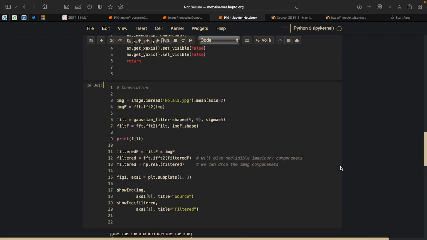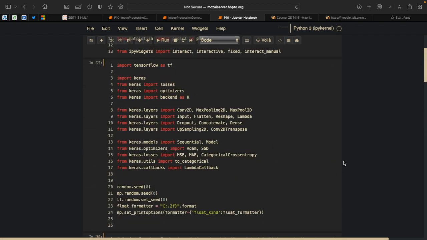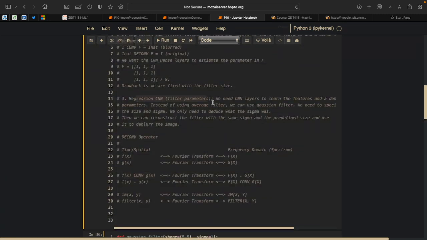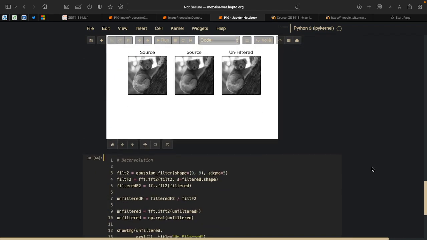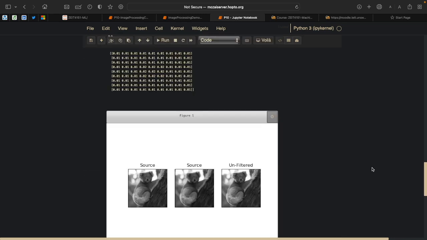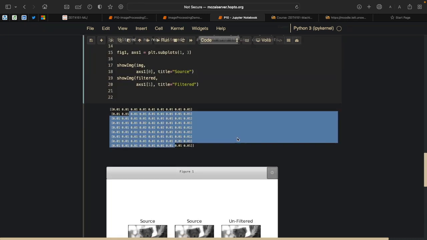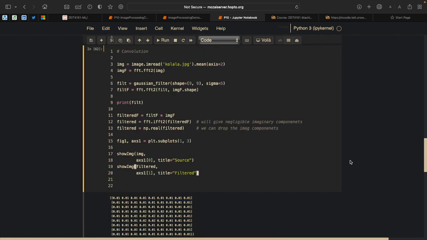All right, so now we have probably all the components we need to do this trick. Now all we need is the sigma. What was our sigma? If we have this filter, where was that filter? If we have this filter, what kind of sigmas are we feeding there? And this is the only part that we now need to learn in the neural network.